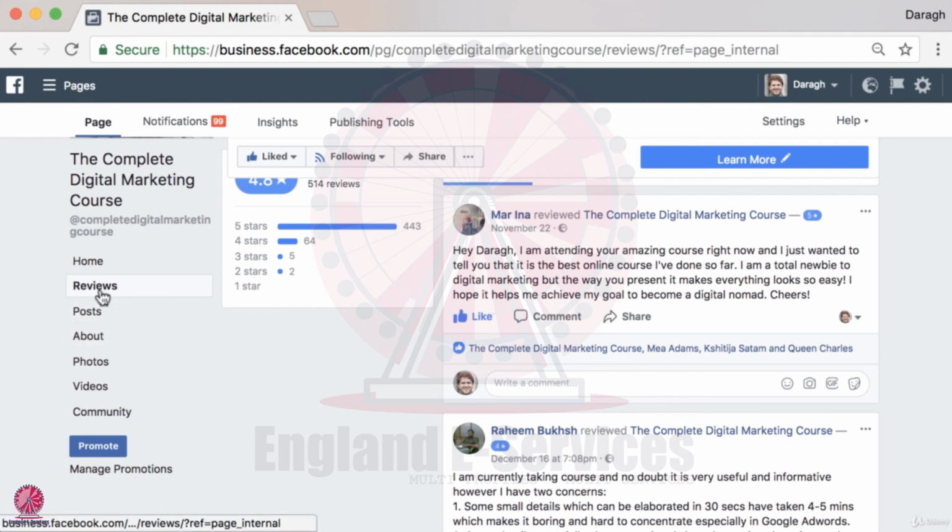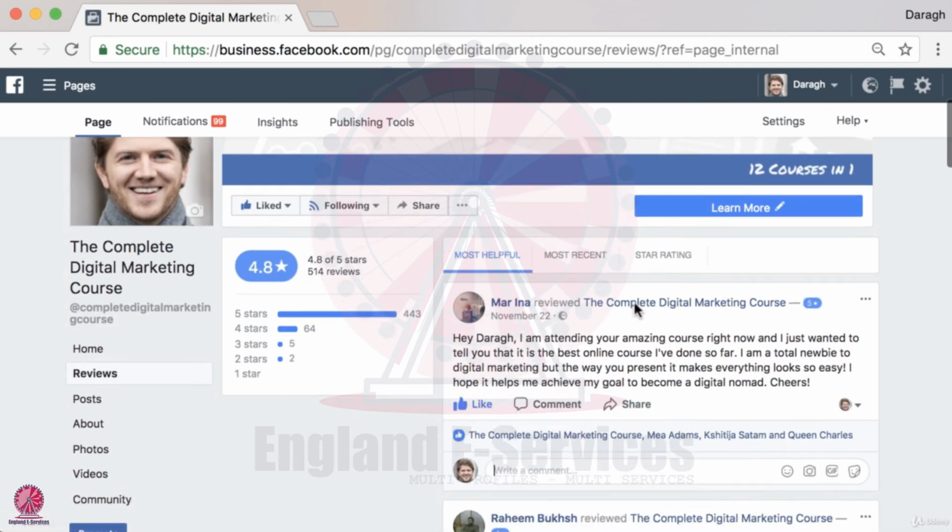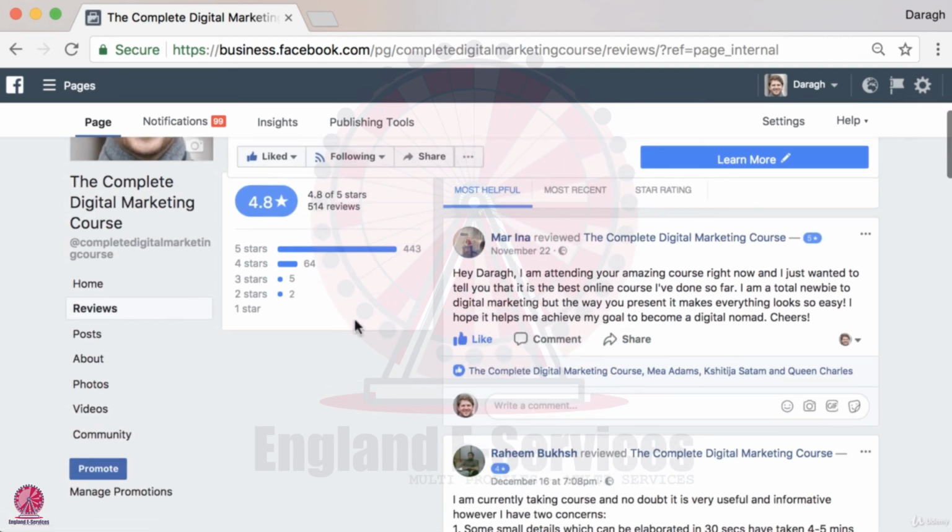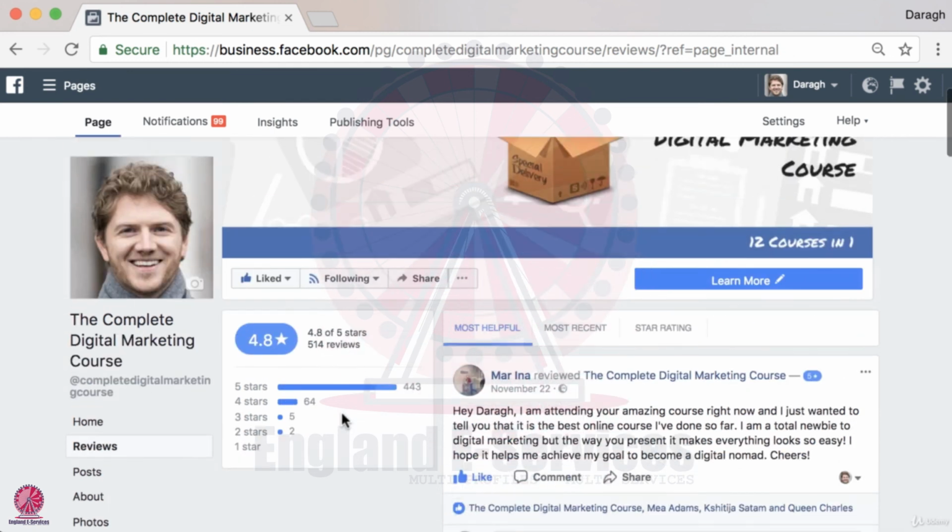So once again, to respond to those reviews, you can just come in here and respond to those if you want, and pay particular attention to those negative reviews if you do have a low score and you want to get a lot higher. Now on average, as I said, anything above 4.6 is probably very positive, but here it's 4.8, and if your rating's so high, well, maybe there isn't a need to spend time in this, but if it's dropping a bit low, well then take that action and actually implement those things in your business as well.